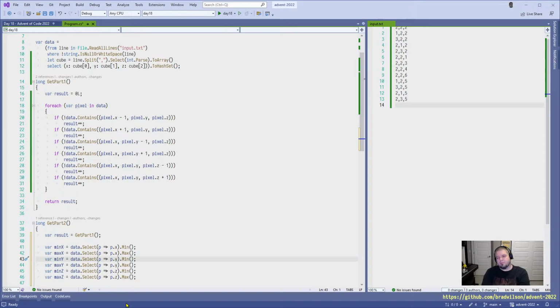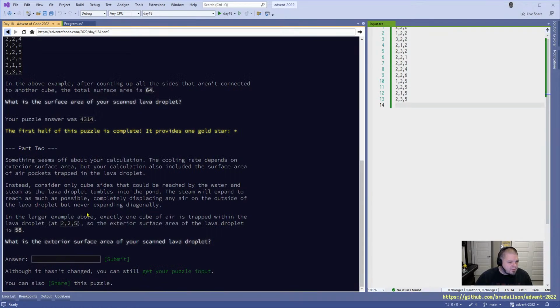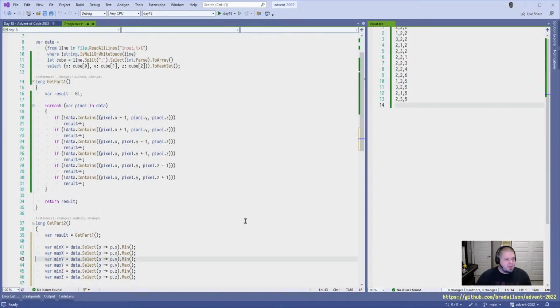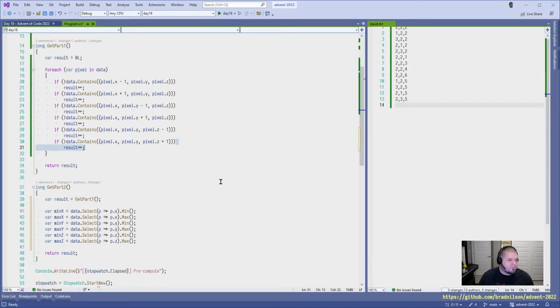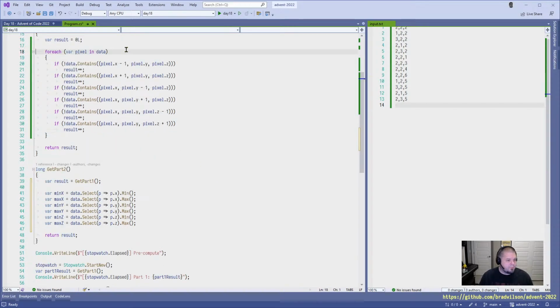And I think what we do is we scan everything. So that's 58 because that's 6 less than 64. So every one of these, when we scan, if you're surrounded on all 6 sides, then your 6 go away, right? So let's do this.